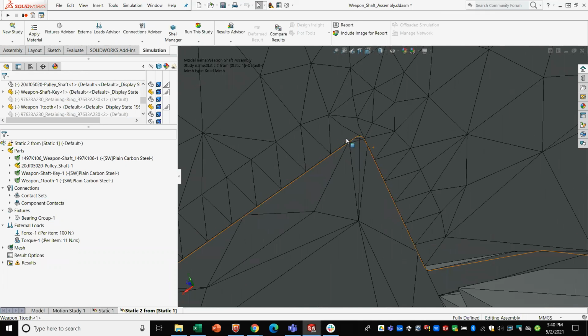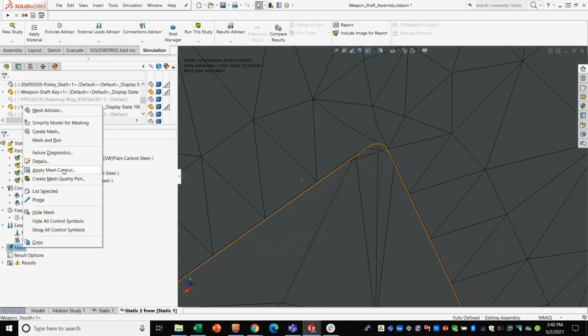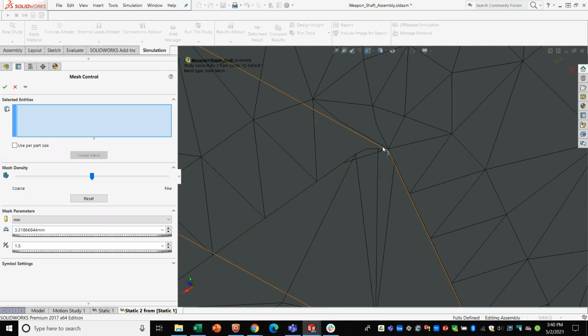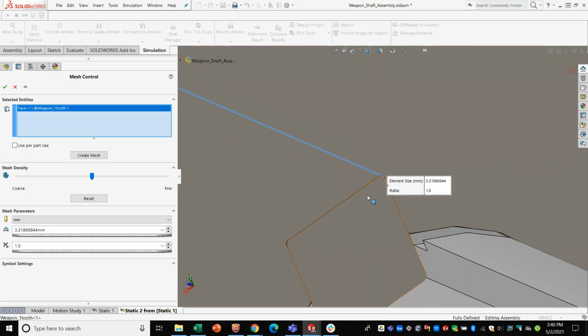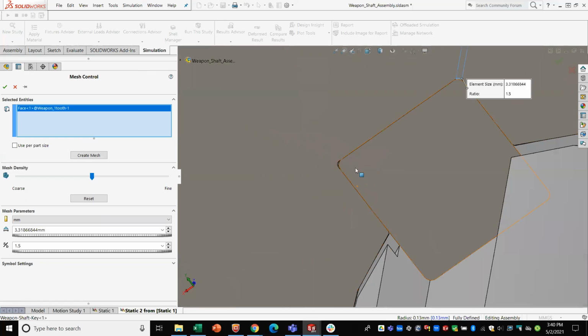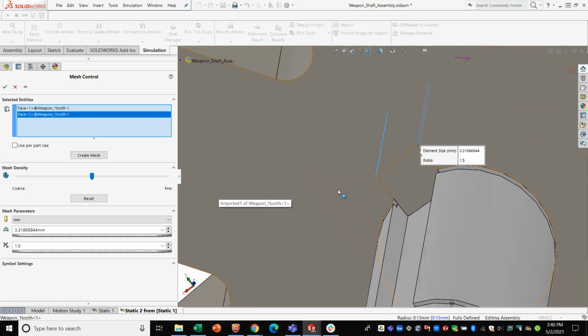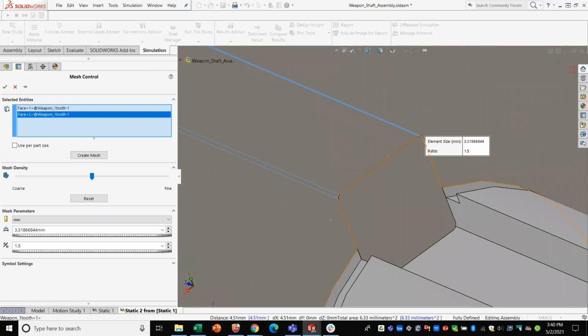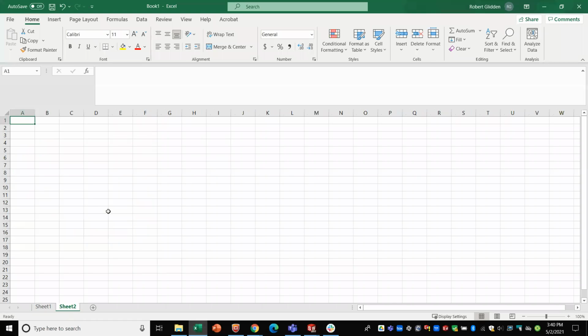And just so that I can stay consistent, let's apply some rules. Let's apply a mesh control, and let's actually give this realistic sizing on those elements there. So that's a 5/1000 radius fillet. Okay, so radius is 0.005.